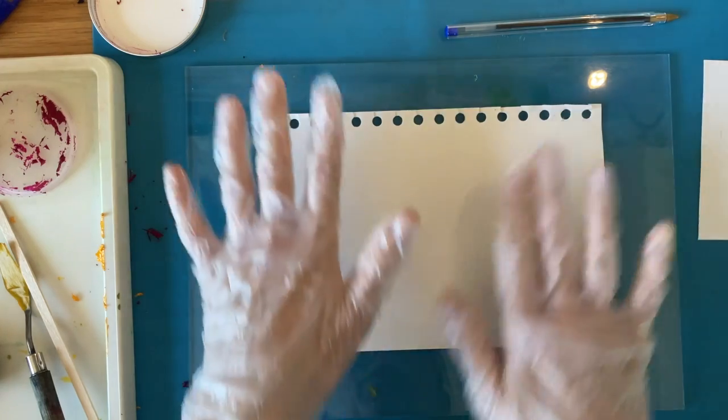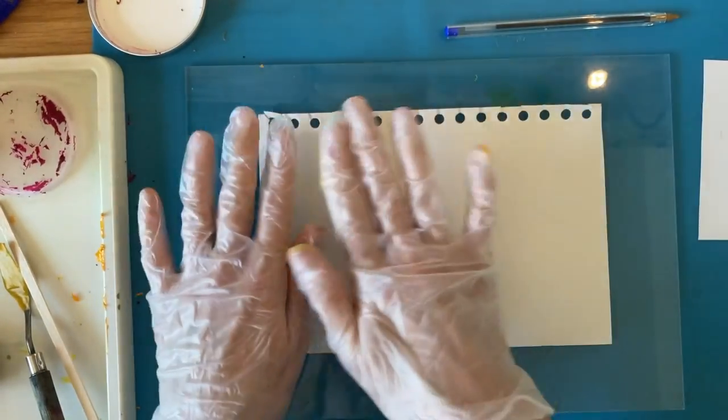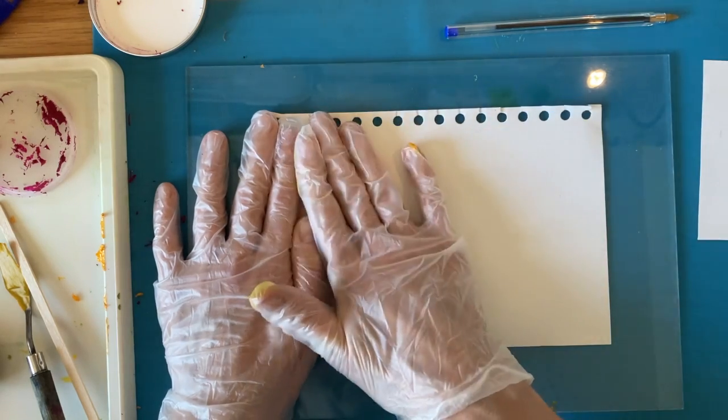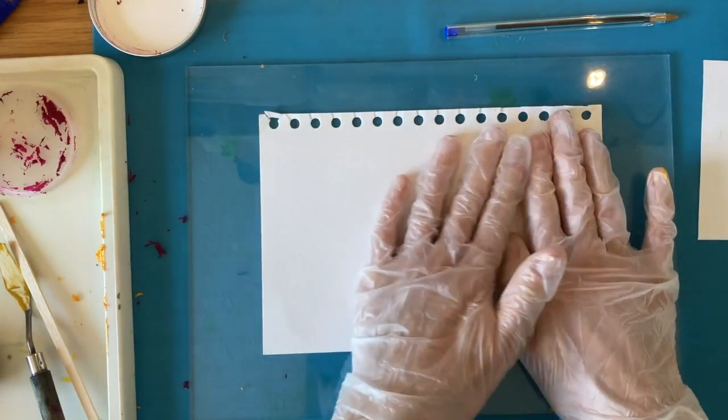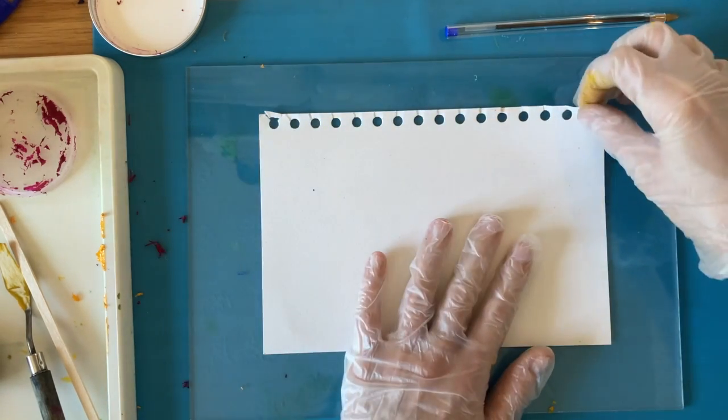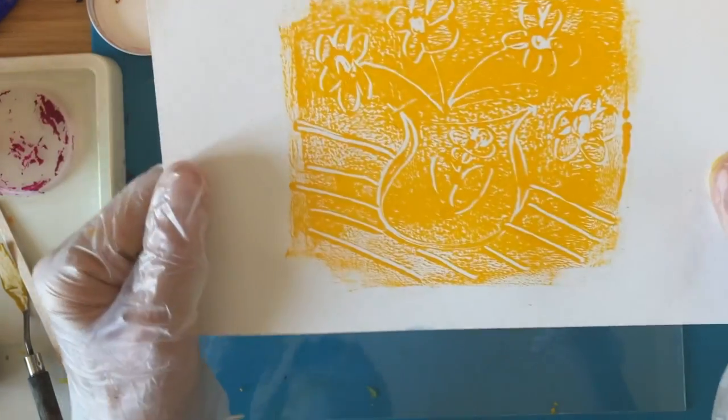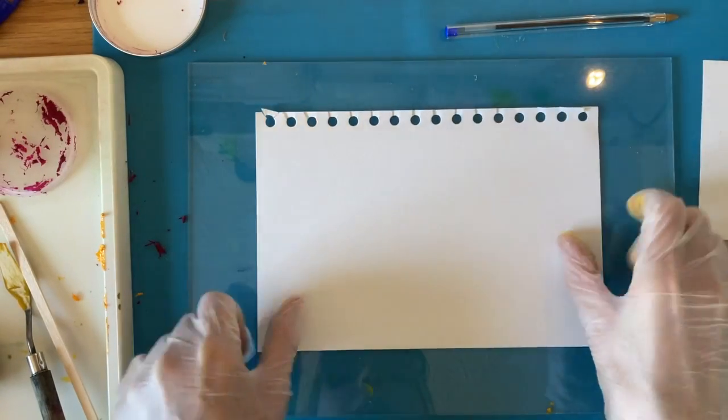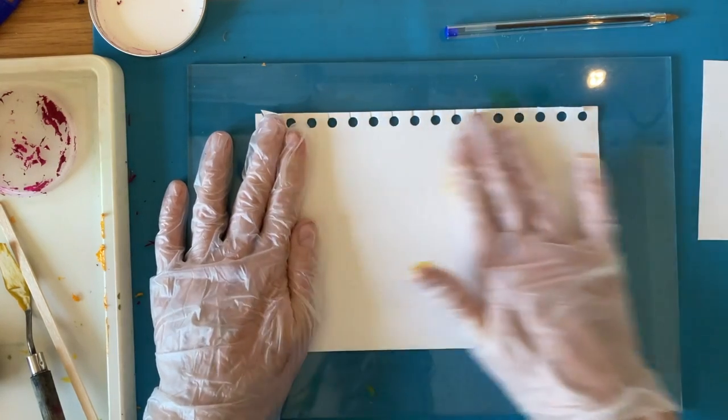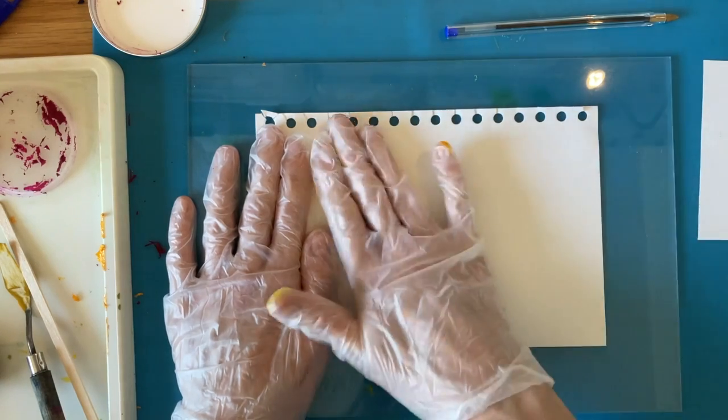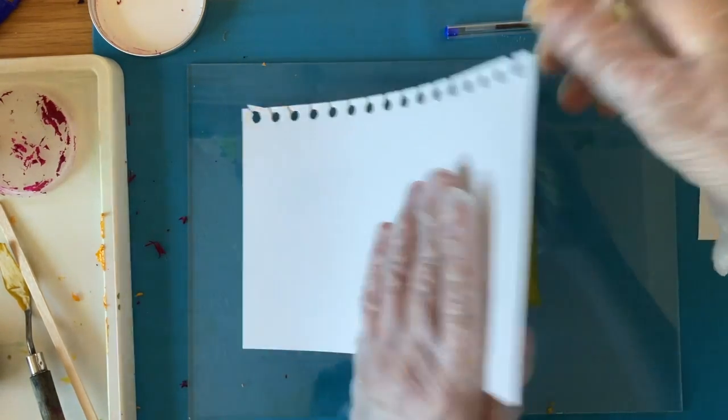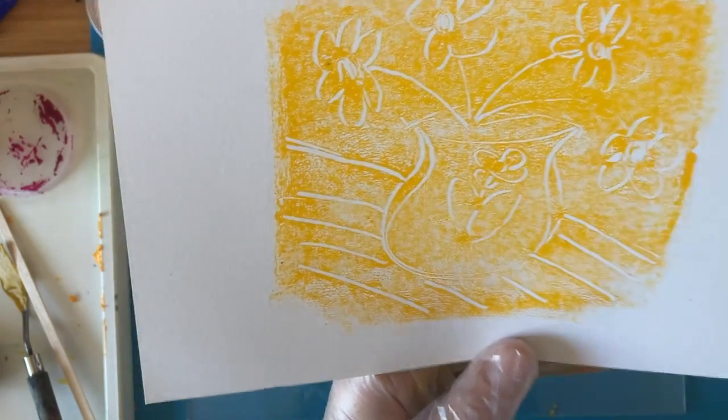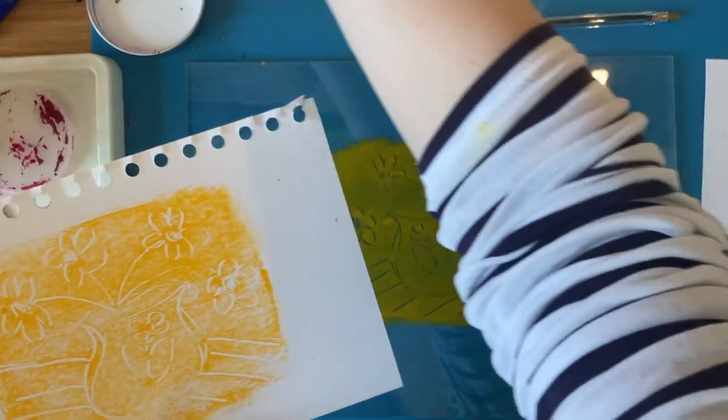So this time you press it on and try not to let it slide about on there. You need it to stay still. This time you press it, hold it firmly on one side, and then push it down. Hopefully when we lift it up we should have our image. Sort of. I'll just give it one extra go. Press it down and see if we can take a second print here. Press it firmly, let's see what happens this time. There we are, that one's better. You can see that the drawing has come through where I've taken the paint off. So again we've got two prints out of that.